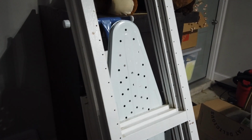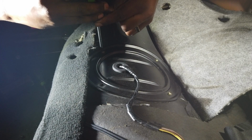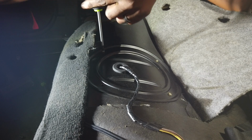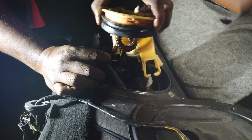Oh, sorry. Let's try. And same process, same car. A little harder in a coupe though. I do see the advantage of sedans right now, because I'm leaning over. A little uncomfortable right now. There you go.